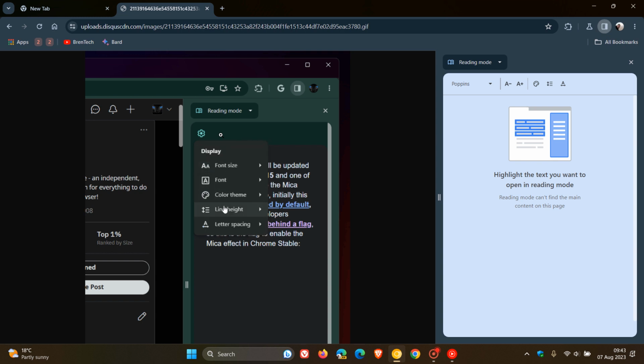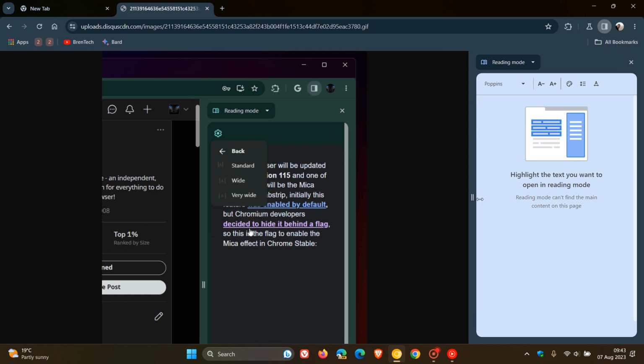Now, I have seen reports where some users are saying that this is an unnecessary change, because obviously you have to go through a lot of extra clicks to get to the same options that are available currently in the toolbar, as we can see. But personally, I like it. And I must be honest, I like any feature that declutters or cleans up a browser to make it look a little bit more minimal and, you know, just gets rid of a little bit of clutter. Now, although you may have to go through one or two extra clicks to get to the same options, because the options don't change, they are just placed in the gear icon, I personally like it. I think it just declutters the reading mode a little bit and just makes it a lot more user-friendly.